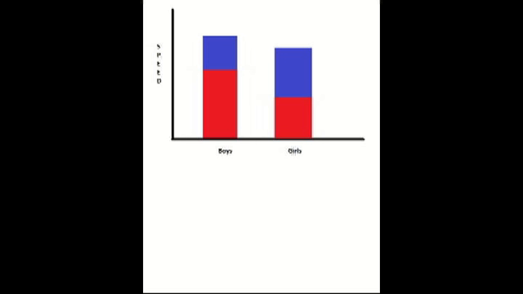That's going to be the training. And then we test them again. And we may still see that boys are still faster than girls since they started out with a head start. However, what you might find is that relative to each group's baseline, the girls actually increased their score more than the boys. Therefore, you might conclude that the treatment was more effective for girls than boys, even though boys are still faster.